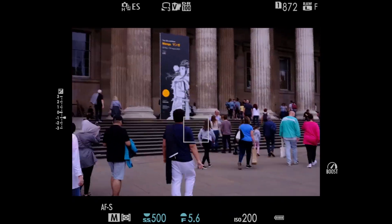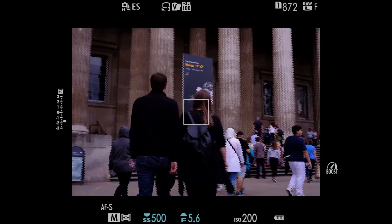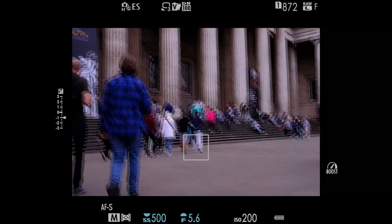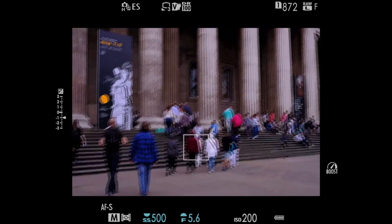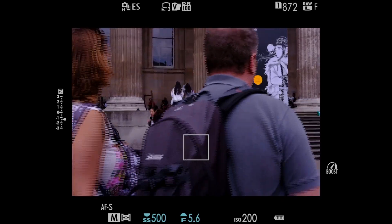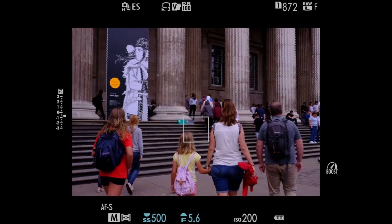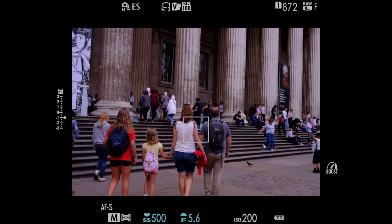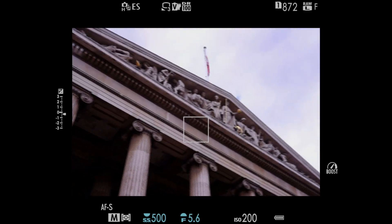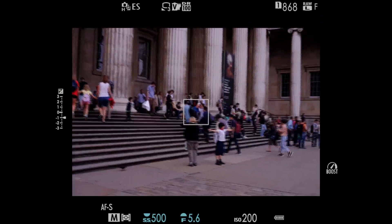It's quite a windy day in London today so please bear with me if my audio's a little bit hard to hear. I love this museum — I come back here all the time to go to the Egyptian exhibits. And if it hasn't gone live yet on the channel, there's going to be a real-time or sped-up point of view inside the museum itself. It's a lovely museum and you're able to film and photograph to your heart's content inside it.